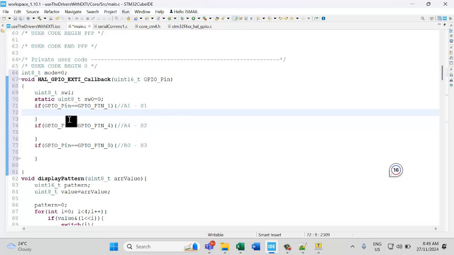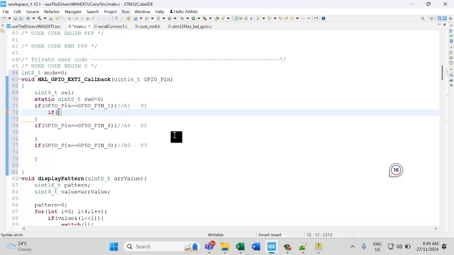Whenever this push button is pressed, we sample the pin. So we can read the pin.